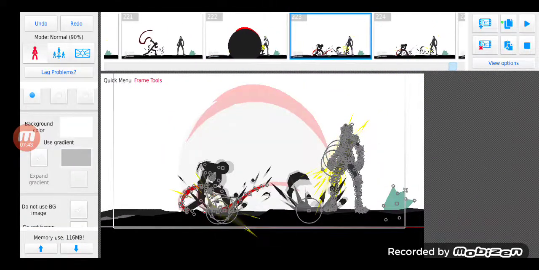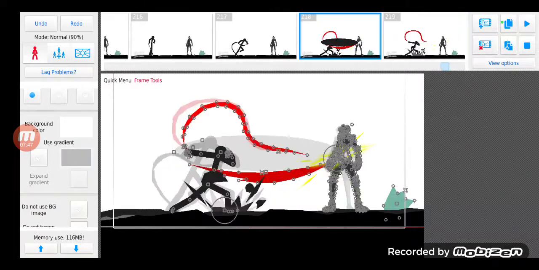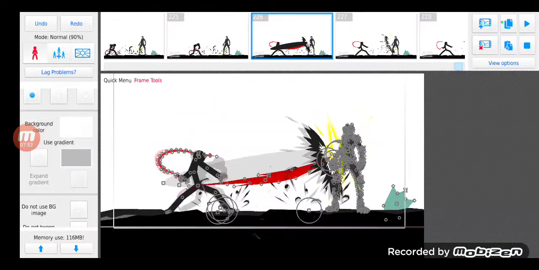So yeah, it's the same premise over and over again. Once you learn how to do the first initial one, the rest of them become very easy to do because you simply have to do the same thing you just did and add slight variation.